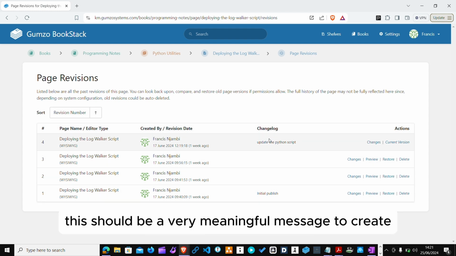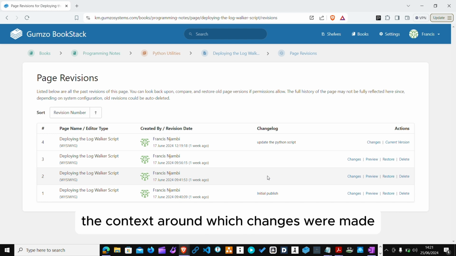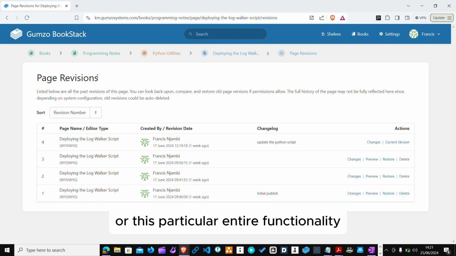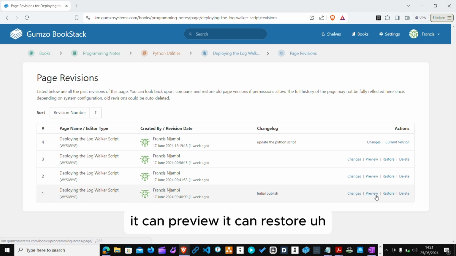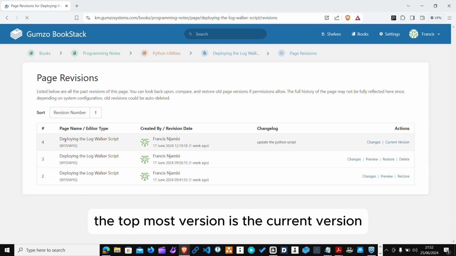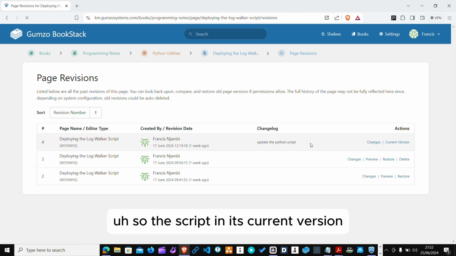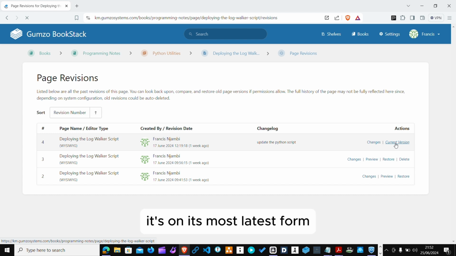Ideally, this should be a very meaningful message to create the context around which changes were made. The change log allows me to preview and restore. The topmost version is the current version, the script in its latest, up-to-date form.